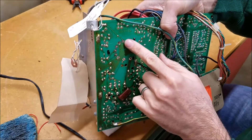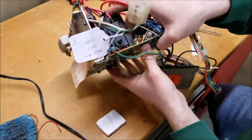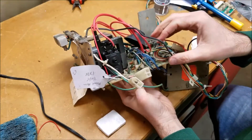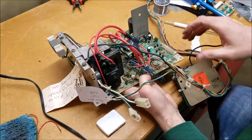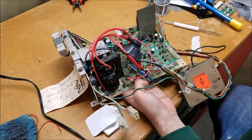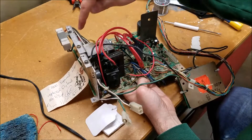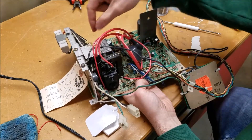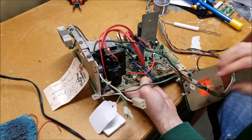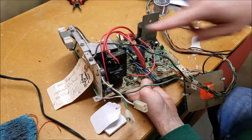I started lining up the new flyback — all the pins are lining up, I clicked in the top clip first, and everything else looks pretty well lined up. It went in nice and easy since it had straight pins, so I did not need to undo the heat sink. This one dropped in pretty easily, but the Arcade Buffet method — unscrewing and desoldering to bend the bracket back — gives you more room to work.